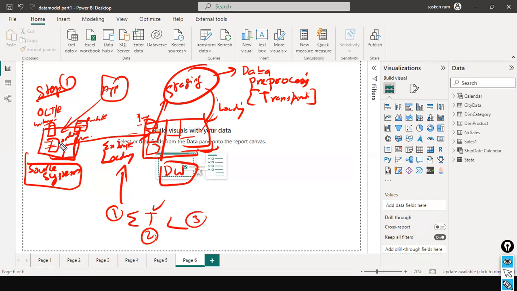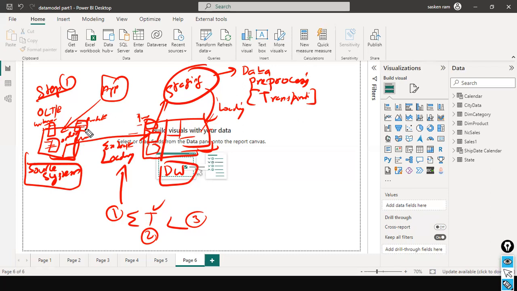So ETL stands for extracting the data from your source system as it is. Why are we not doing the data transformation here itself? While extracting the data from this table, can't I do the data transformation? Can I join the tables here itself and then load it here? No, it is not acceptable. Simply, the reason is they don't want this database to be disturbed by the other databases internally. This one has to be isolated completely. They will give only read-only access.